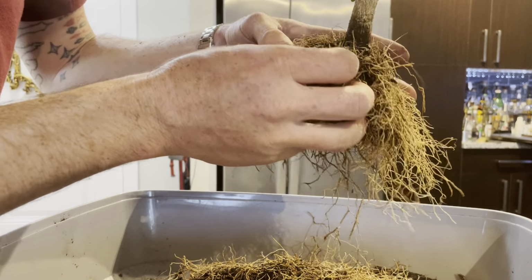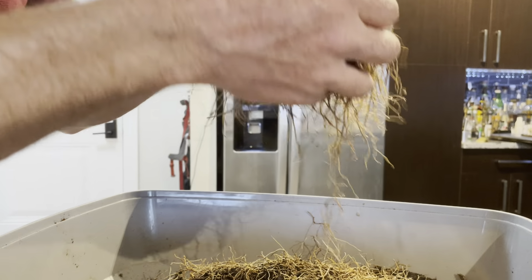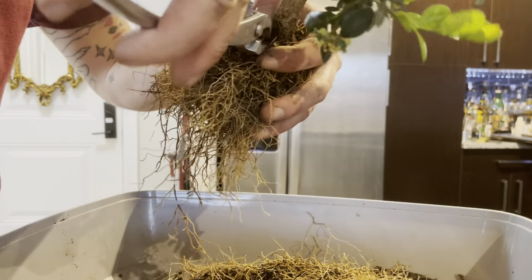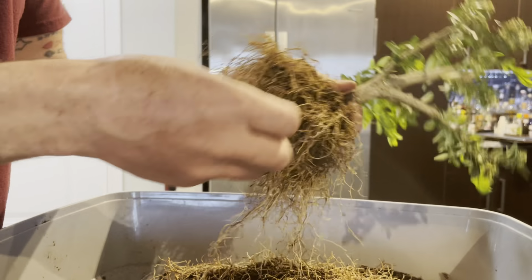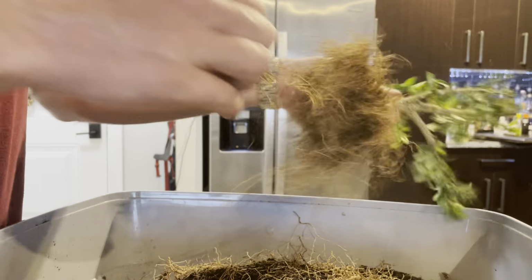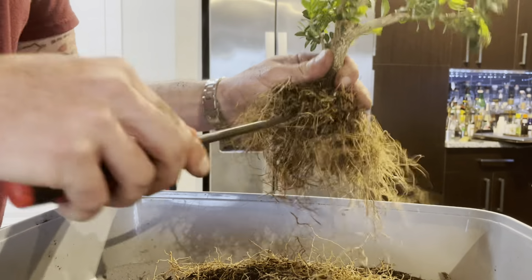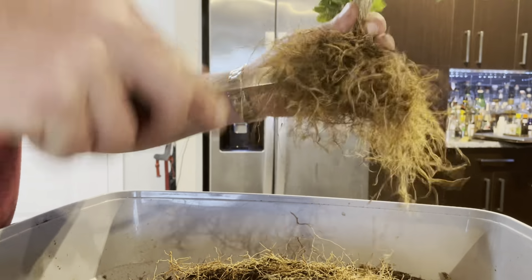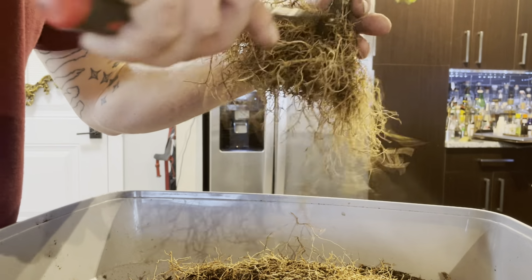This one is coming out. It might be where I want it to be, but it kind of comes out at a right angle. So I'm gonna take a risk and I'm gonna cut it off. See how much comes with it. See if I can really hate myself a little bit. Oh, that's not bad actually. Yeah, I wasn't sure what was gonna happen there. More importantly, that gives me a lot more of an ability to get in here and clean up these roots and see what's going on.